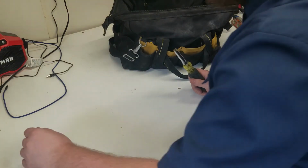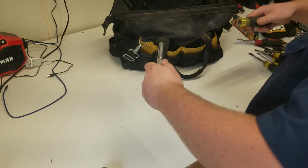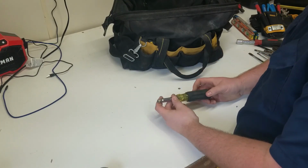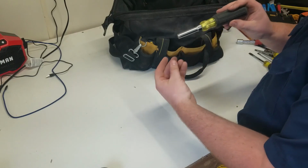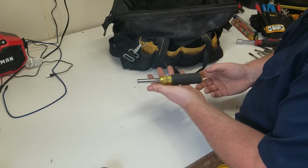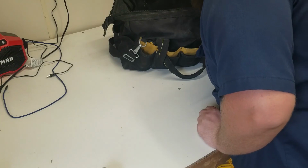This is the other portion of that. Let me find it. Who cares? It's a multi-nut driver, completely hollow shafted, except for the spring in the center, so it doesn't go all the way down, but a 5/16 and a 3/8. I use this every now and again, especially when I'm doing sleeve anchors that might be really deep in there. I try not to beat on this because it's a nice tool, but I do every once in a while. I shouldn't, but I did.